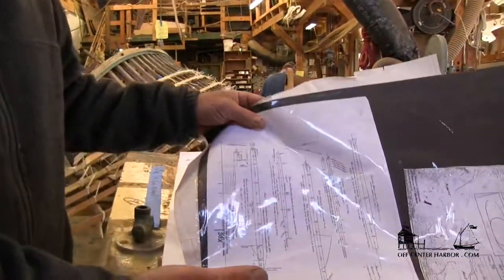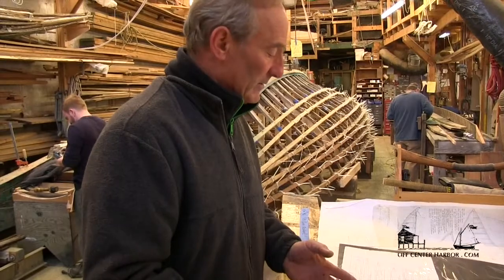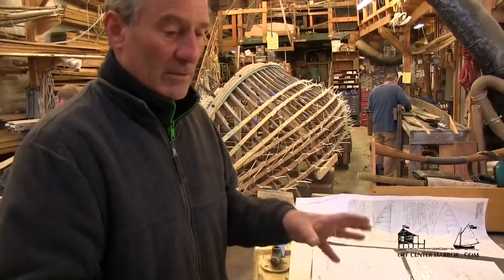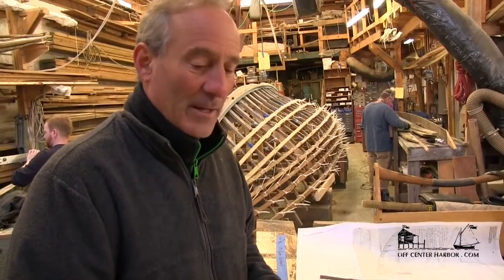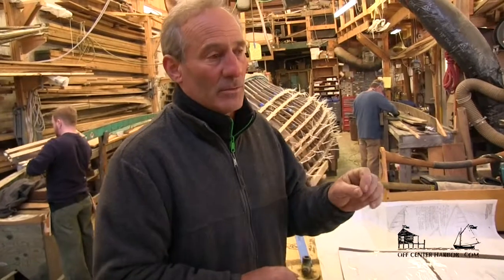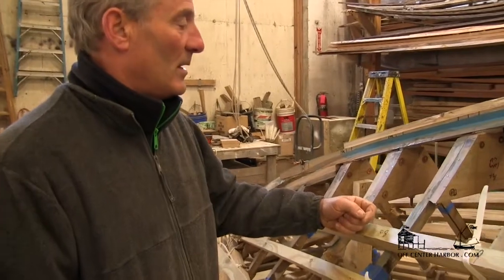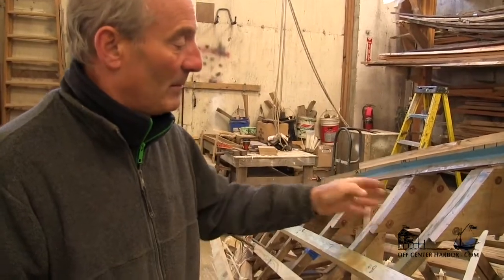The drawings include spar plans; species of wood are identified; fastenings are identified. The level of detail is enormous. Normally this is all we require to restore or rebuild the boat. In this case, for Mink, we wanted to go to the next level. The owner asked us to be very careful to rebuild the boat the way it was actually built — not necessarily as specified in the drawings. To do that, we've taken very careful documentation and notes as to where particular fastenings went in the individual components that make up the structure.